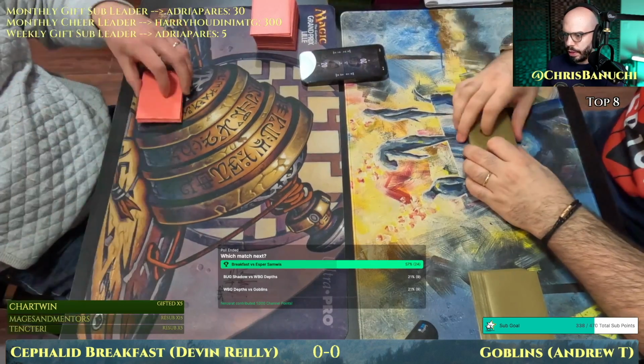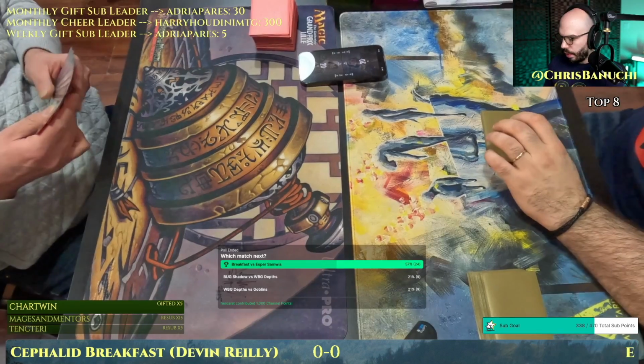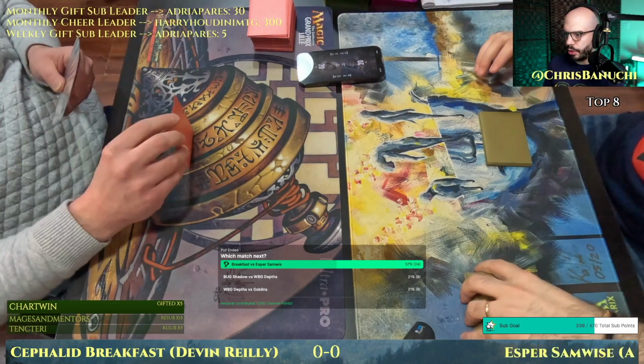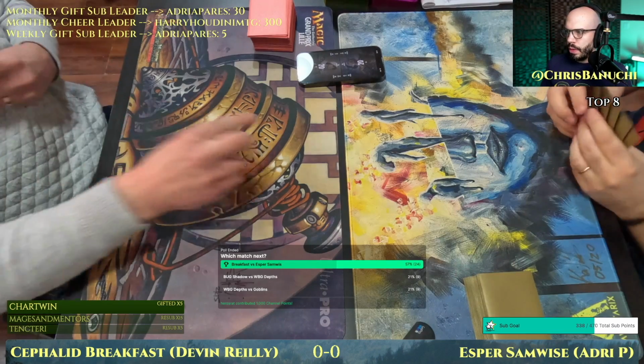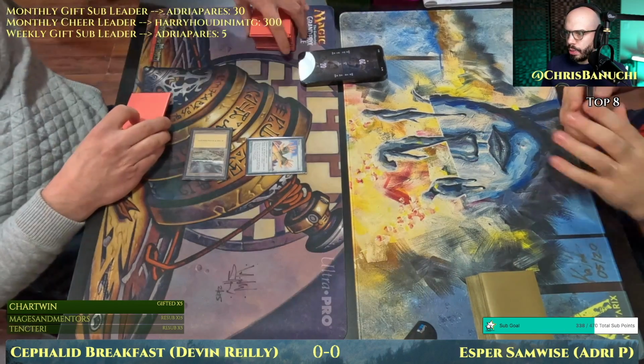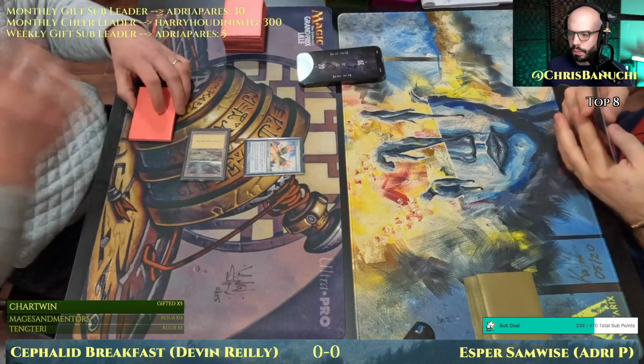Thank you. I have Devon on the left with breakfast, and on the right we have S for Samwise. That would be Audrey, once again. Basic planes, Shuko, pass the turn, combo.